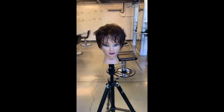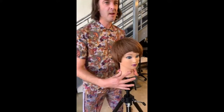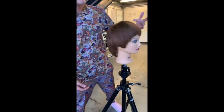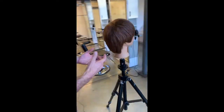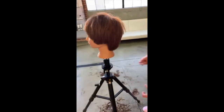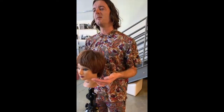It's a fundamental. It's a longer version, but square layers is square layers. You can do it on long hair and it'll be the same thing. Doesn't matter whether it's out here or whether it's here. So obviously this was done before I did it in class, and you can see the squareness of the shape, the boxiness of it. I did choose to leave this one heavier, having more density to it, and then finish through, point cut, all that good stuff. Work the perimeter and the outline how you want to. Again, that's entirely up to you.